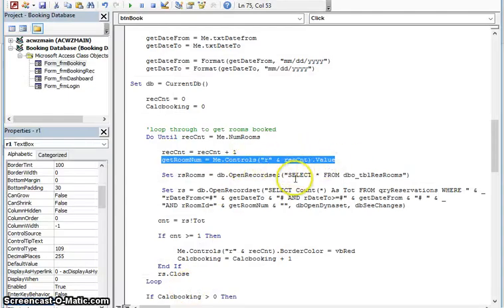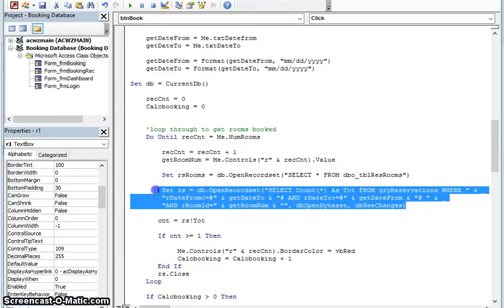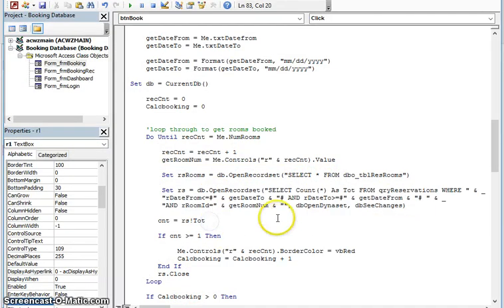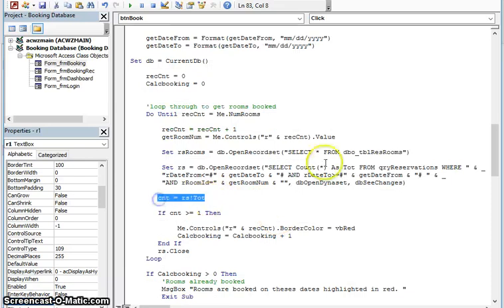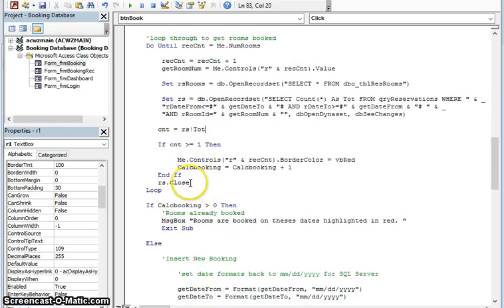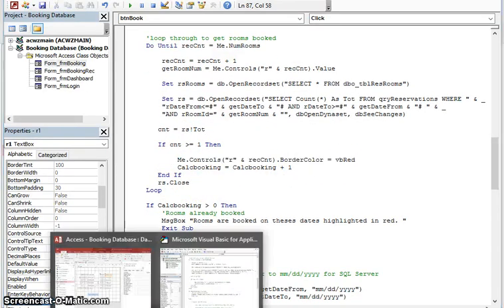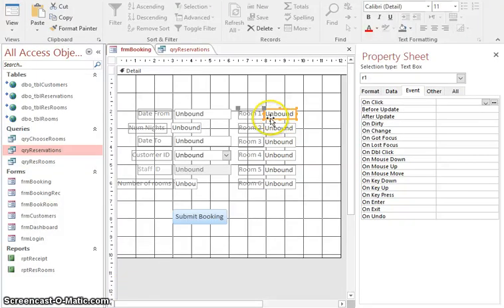So it takes room 1, checks the dates according to the algorithm, and if the count, which I've set as select count as tot, is greater than or equal to 1, it'll set the border color of the actual room number, so R1, R2, R3.